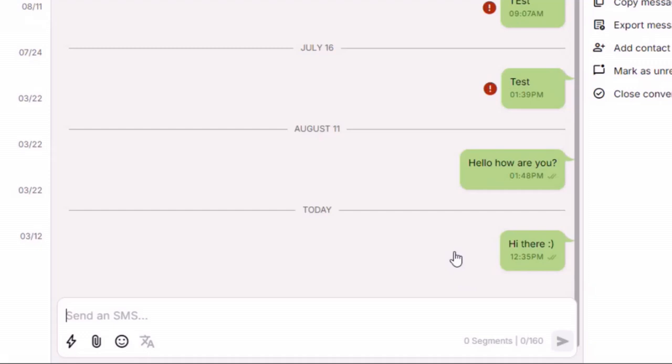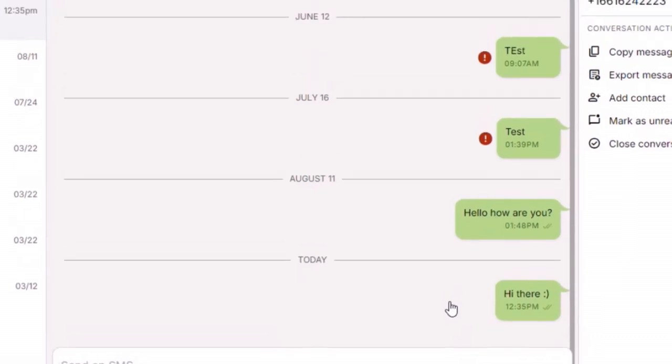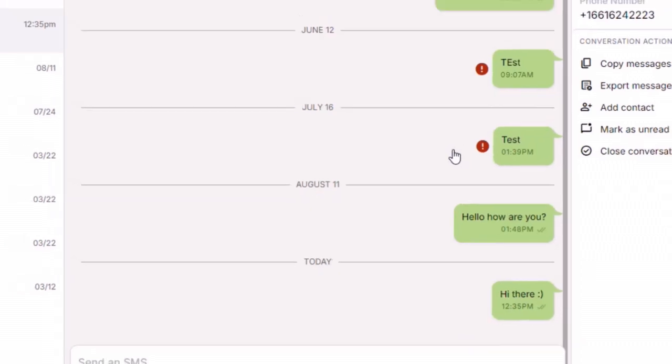If we look up above about 3 and 4 options into the text message, we're able to see that I have 2 messages that give a red exclamation point. Now that means that those messages did not send. So that's giving me an error. It means I can safely presume that that individual did not receive that message. So if I get those, you would need to send it again. And if you're continuing to get that error, you'd want to reach out to support.